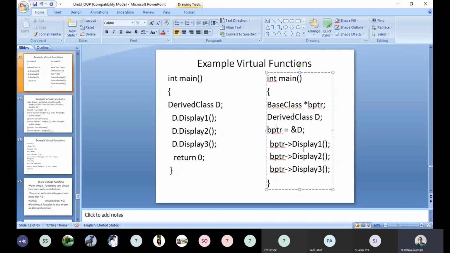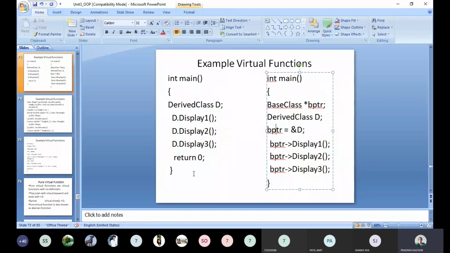So you can access the methods of the derived class as well as the base class. Now tell me what will be the output of this example. Display1 is called, display2 is called, display3 is called. The only difference is that you are using late binding over here and early binding here. At compilation time, this one is static memory allocated and this is runtime memory allocated.